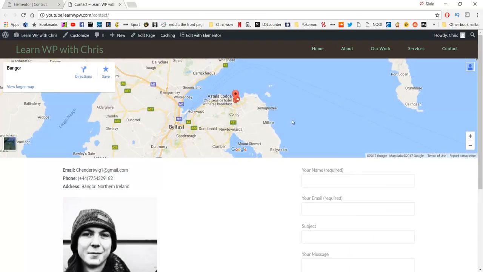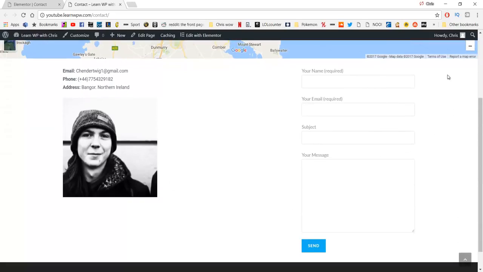So you can see we've got a nice looking contact page. We've got a map of our location, we have our contact details, an image of ourselves, and a form for other people to contact us in. What I would recommend is maybe not using this sized picture, but a picture that fills up most of this screen. My picture of me was a little bit small. So yeah, I'll maybe just pick a nice big image that would fit in this whole block there, which would be no problem at all.